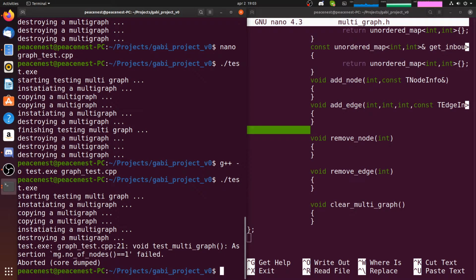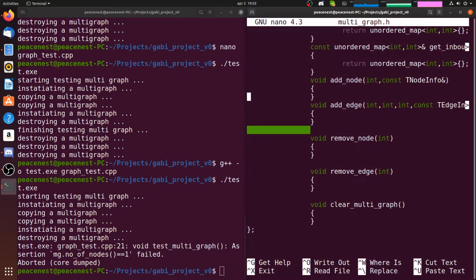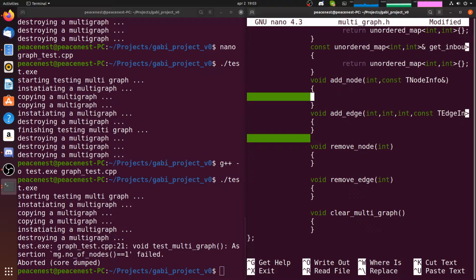That means I have to go work on this add node. I have two functions to implement now. So I switched from the testing perspective to the implementation perspective in order to pass this particular test. It involves the add node method and the number of nodes method.